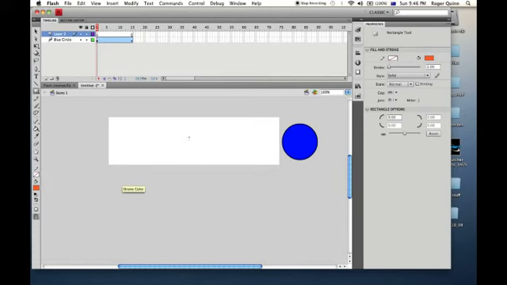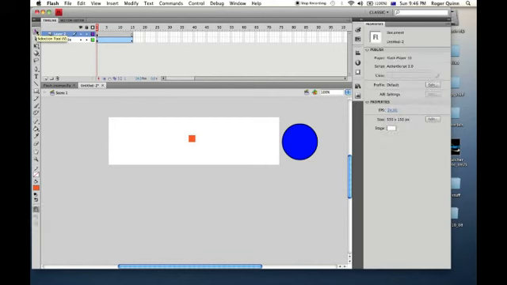Then I'm going to draw a box, roughly in the middle of the screen. I'm just holding Shift to constrain that, just for the heck of it. And there we go. Again, it's not critical that it be absolutely smack in the middle. You could move it there if you want to. What that's done in Layer 2 is introduce that orange box for 15 frames. The reason is that Flash defaults to matching whatever current frame movement you've got going on in the activity, because it assumes you're going to want to match that. Obviously you can change that if you want to. In our case, we do want it there for those 15 frames, so we're not going to change that.